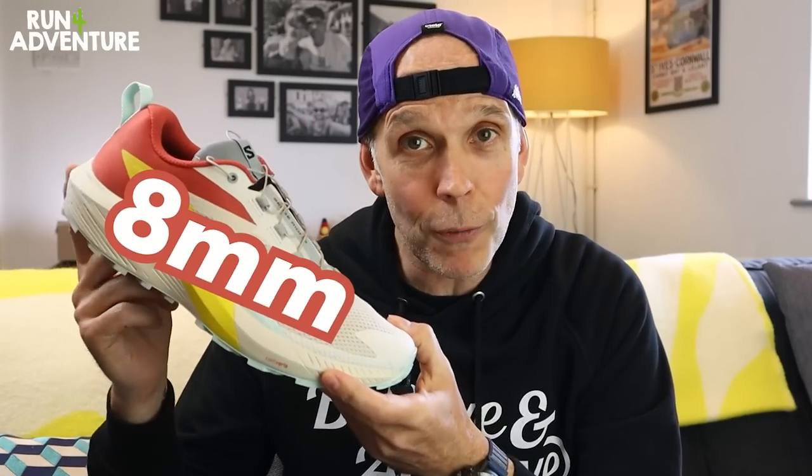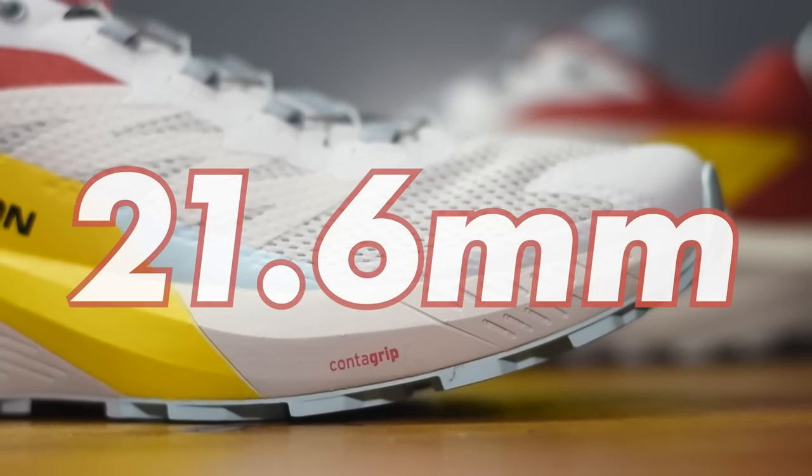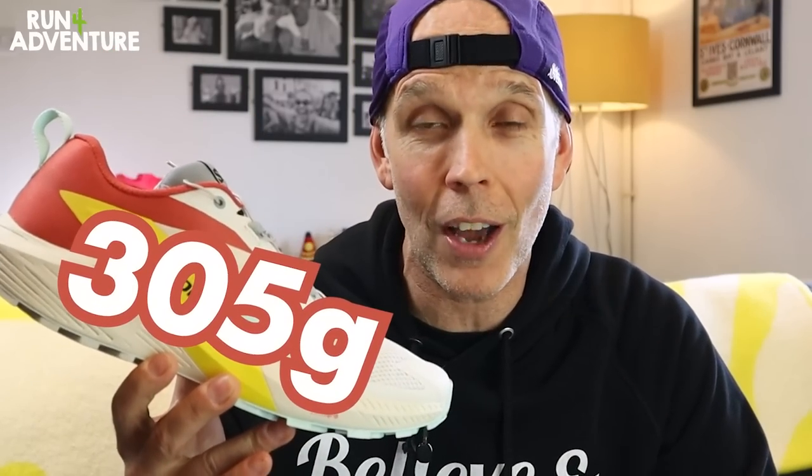We've got an 8mm offset and a very precise stack height of 29.6mm under your heel and 21.6mm under your forefoot. When it comes down to weight, this shoe in a UK 10 weighs in at 305 grams.